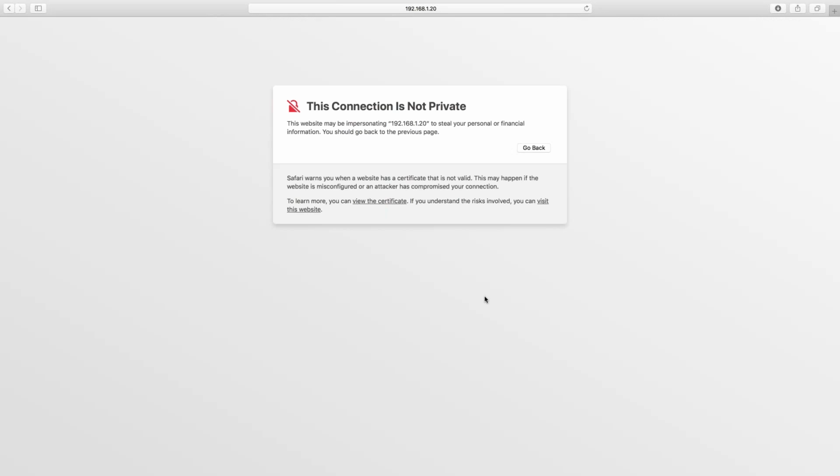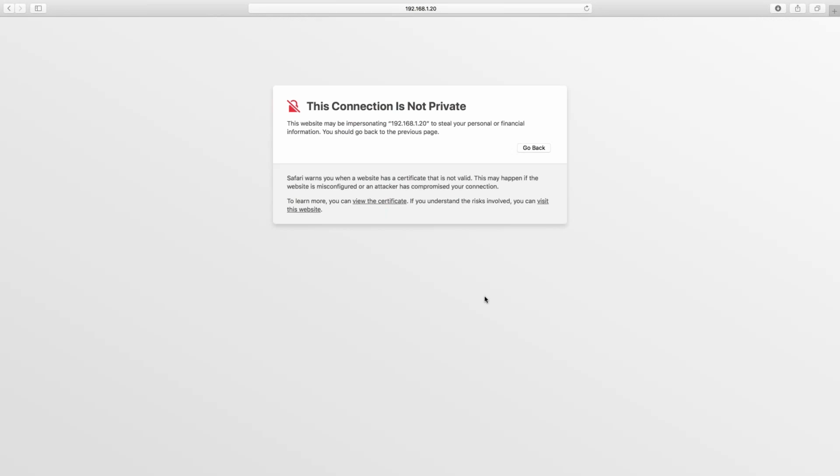Pretty much just click through this. You can see the link at the bottom there. If you understand the risks involved, you can visit the website. There are really no risks involved in this case. It's just that the browsers like to present you some increasingly scary warnings. In case you go to bankofamerica.com, for example, and you don't recognize their certificate, that would be an issue.